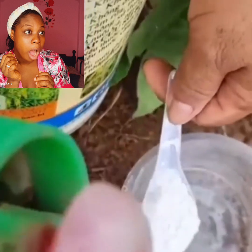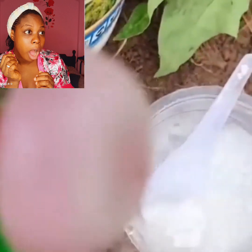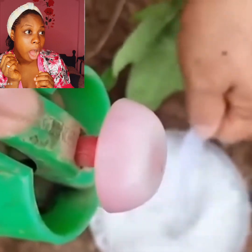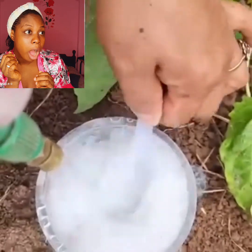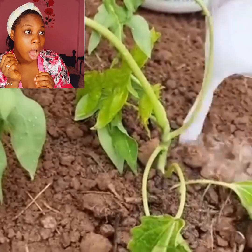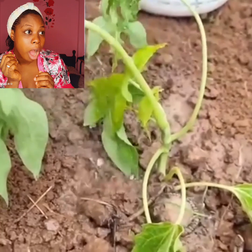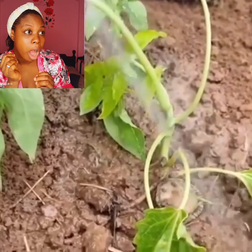Okay, this one na fertilizer. Na white fertilizer. Guys, take note of all the things when you use them. You can't mix them with water, and you can't pour them there. You see as you pour them. So, and you can't water them again.